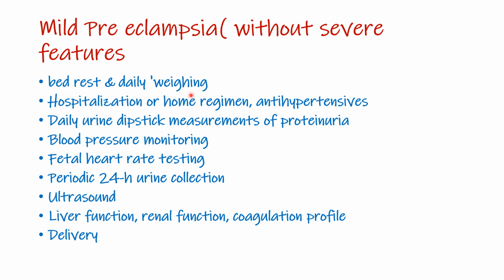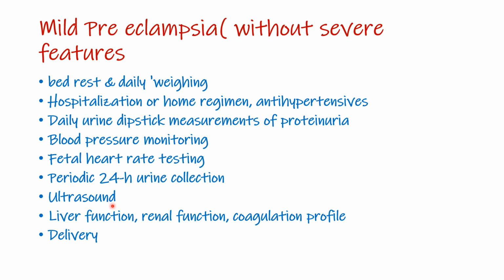Daily weighing is helpful because this patient will be predisposed to extravasation of fluid from intravascular to extravascular, meaning this patient will have increased weight gain due to edema. So you monitor that weight daily to see, are we progressing to the severe end or are we really improving? Next is hospitalization, and if you cannot, a home regimen of antihypertensives, and then daily urine dipstick measurement of proteinuria. So this proteinuria that you already have, is it worsening or is it improving? And then blood pressure monitoring, and then fetal heart rate testing, and then periodic 24-hour urine collection.